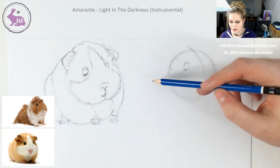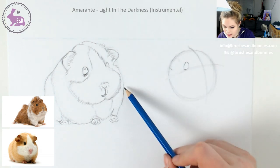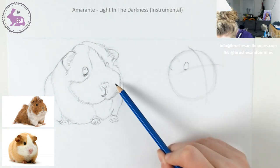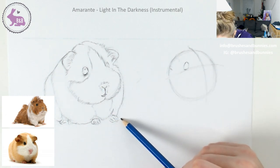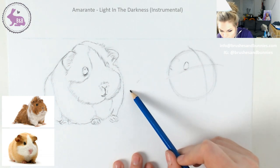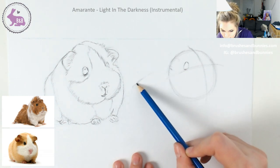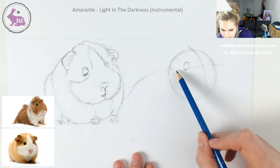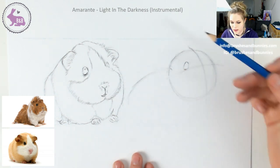Will the body fit into the space? I don't know, I think he's going to appear a little bit behind. His leg will appear here, maybe? Okay, so we have this. Now his little body. His body is in the shape of an oval. It's not really an egg, it's more of an oval.